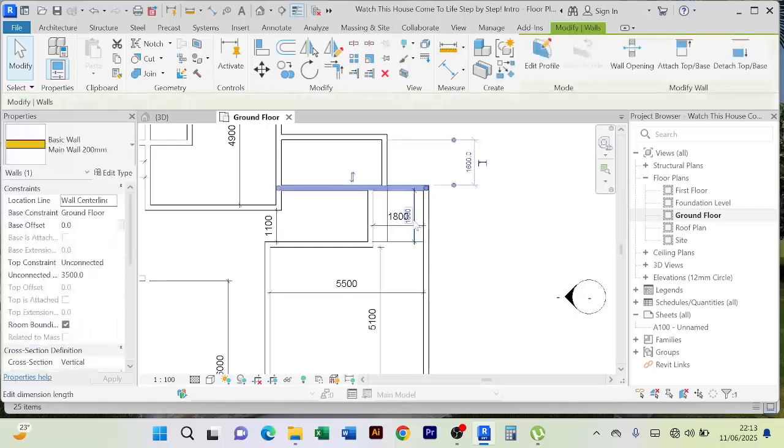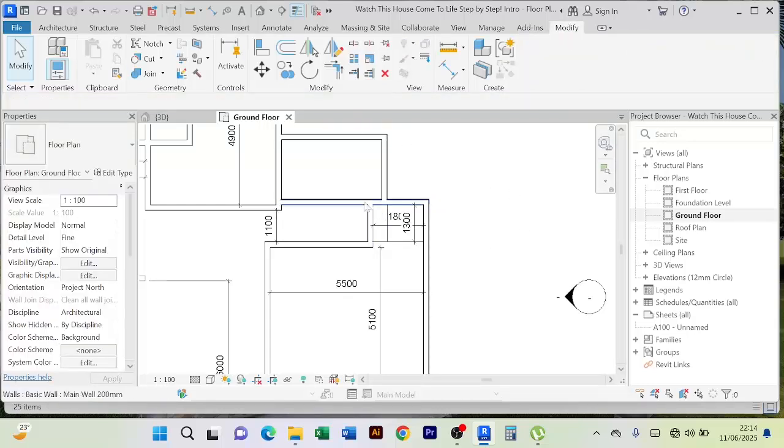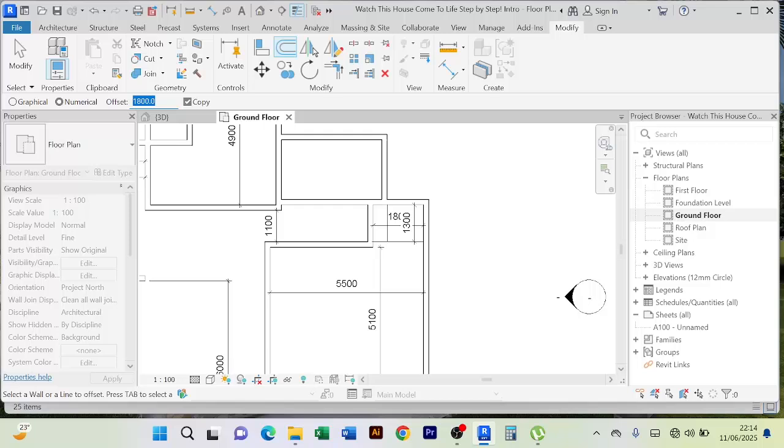And then this wall, we're going to extend it inside, maybe let it be just 1.2 or 1.3 here. And then we shall offset this wall inside by 1.8 or even 2 meters.